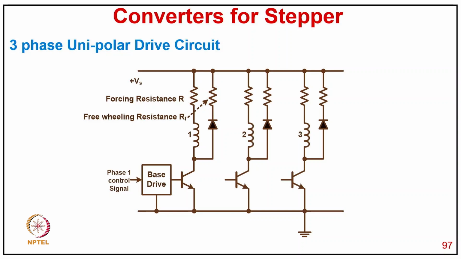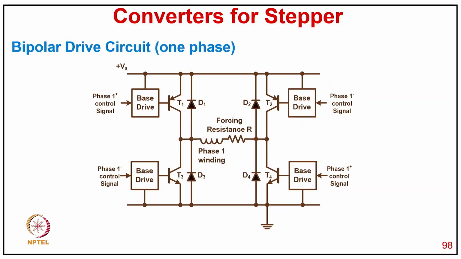So we put the resistance in the freewheeling path as well as put a forcing resistance also, because the voltages are normally a standard voltage, but you want to really control the current in the motor winding, to avoid many of the phenomena like overrun or overstepping. For that you can adjust the current depending upon the application requirement and the torque desired from the motor, because we make the motor for a particular voltage, but you have to adjust the torque and current correspondingly. That's the reason these couple of resistances are required in this motor.